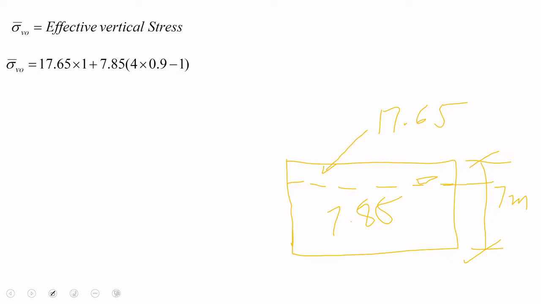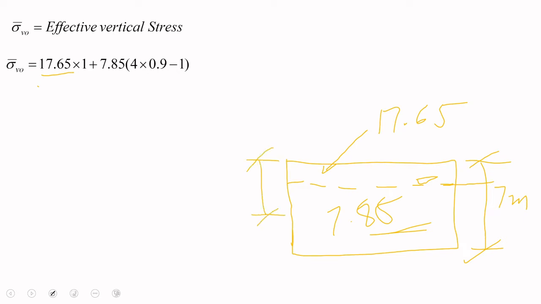From here that water is available. So this is the density of the soil as well as density of water. So effective density we can calculate, gamma submerged. Okay, so this will come around 7.85. So that's why you can see in this equation 17.65 into 1, but we have to calculate that effective stress at a depth of 3.6 meter.